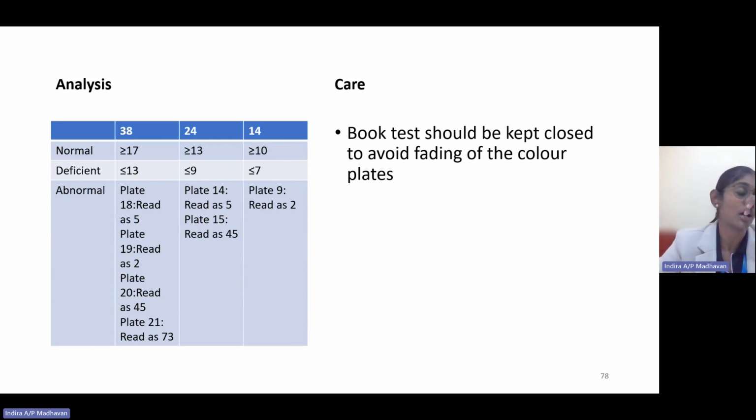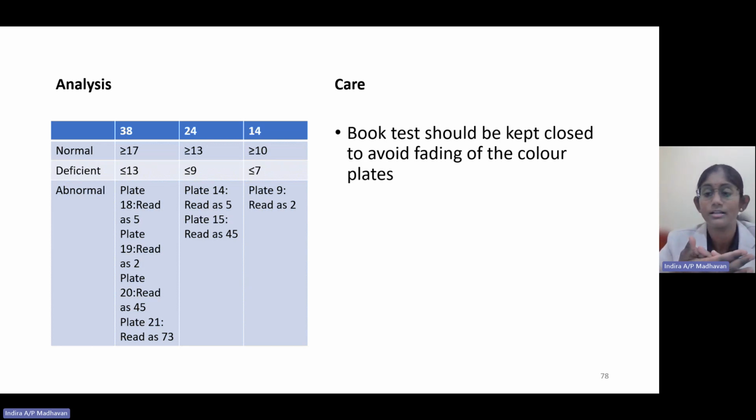Then you can ask me, how do we actually trace it? Trace in the air, not by touching the plate. When you touch, it gets contaminated. The color will get contaminated. That's why it will fade faster, or the color won't be sensitive optimally for you to detect any color vision deficiency. That is the number one rule: cannot touch the plate. Number two, you cannot expose the plate to a bright light.